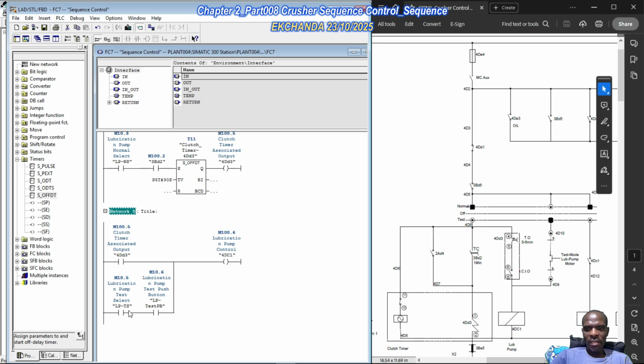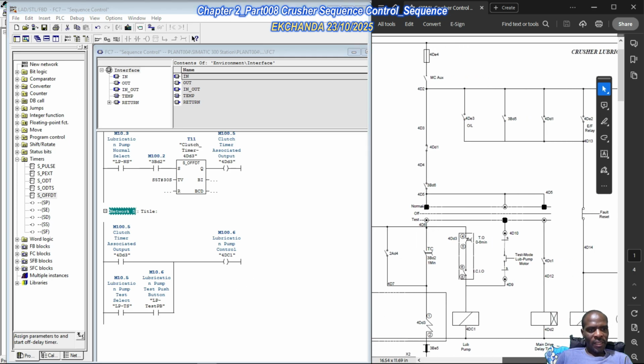To access this path, you need to put the 3 position selector switch in the test position. Okay, loop pump test select, meaning the 3 position selector switch you put in the test position, and then you can press this button to control the lubrication pump, meaning you'll be coming through this path. Okay, the 3 position selector switch needs to be in the test position, so that you come here and you have access to 4DC1, right?